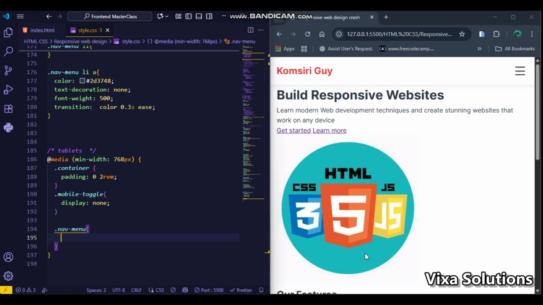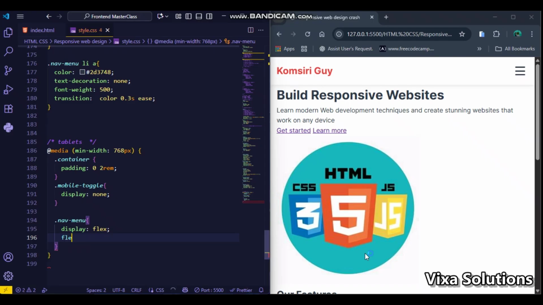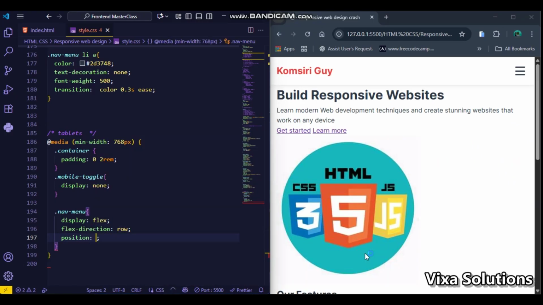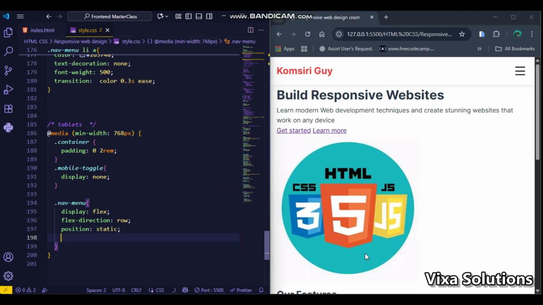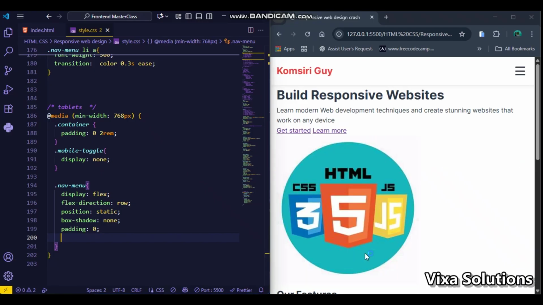So select nav menu, display it to flex, flex direction to row, set the position to static, remove the box shadow, remove the paddings, and then add a gap of 2 rem.